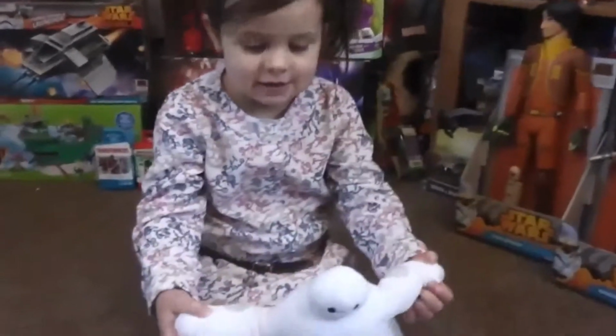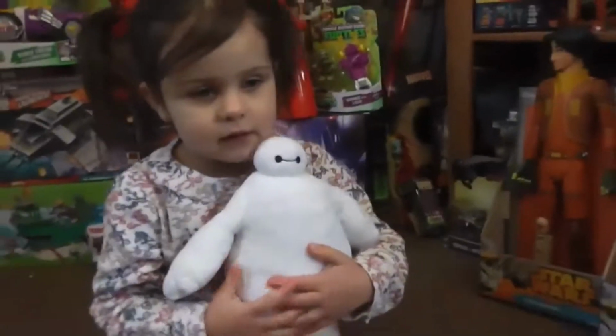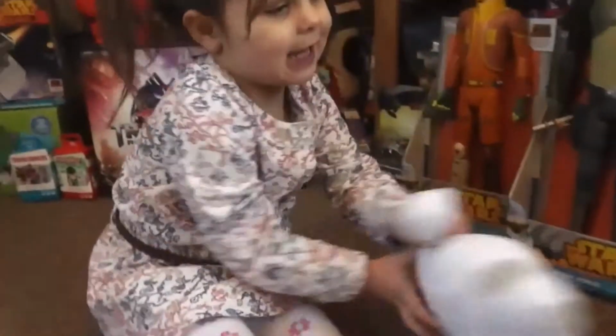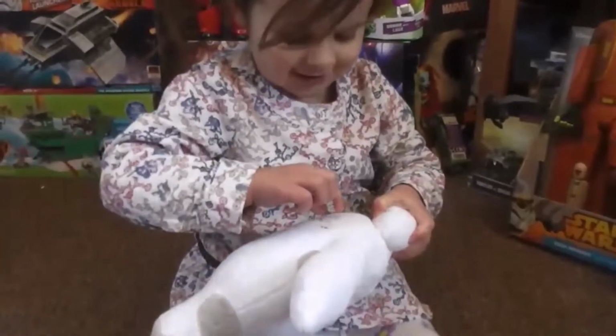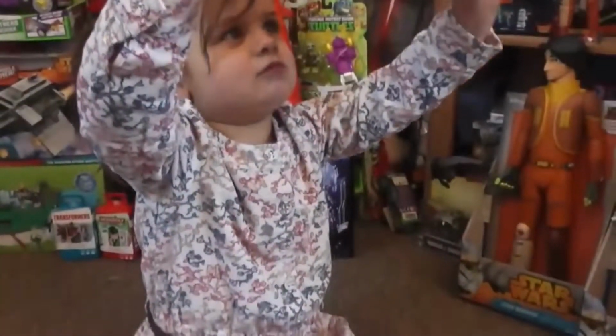Excellent. Now, you've got the plush Baymax there, haven't you? Right, first of all, he's a bit cuddly, isn't he? Can you show me how cuddly he is? Go on, give him a good cuddle. I have to turn it on. Hello, I am Baymax, your personal healthcare companion. On a scale of 1 to 10, how would you rate your pain?